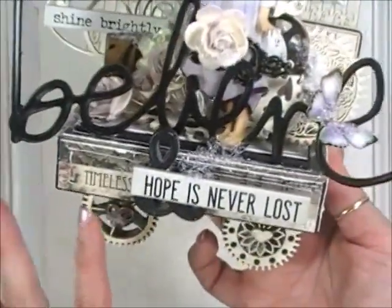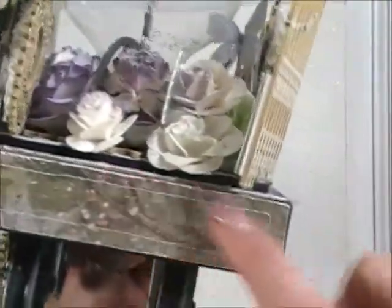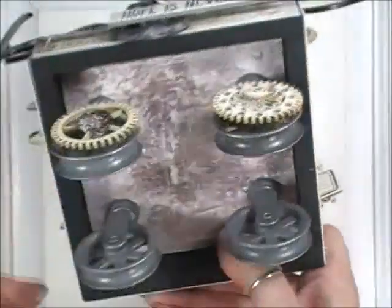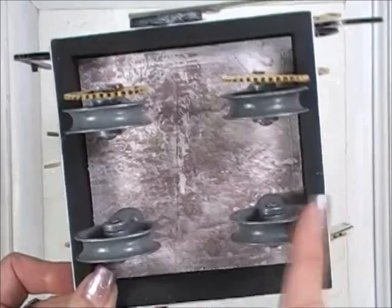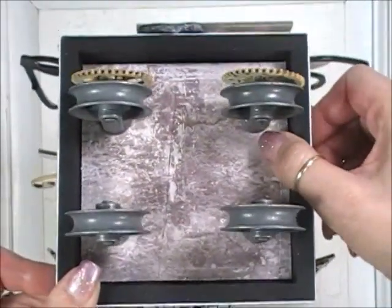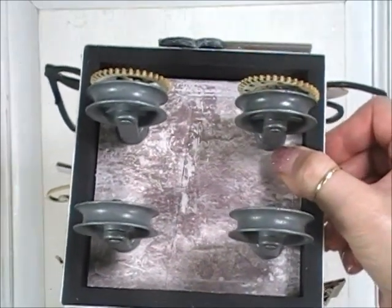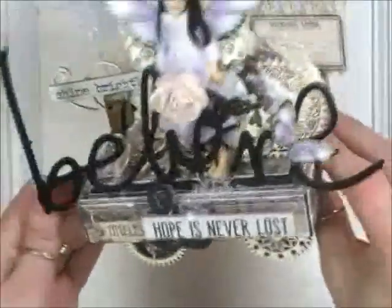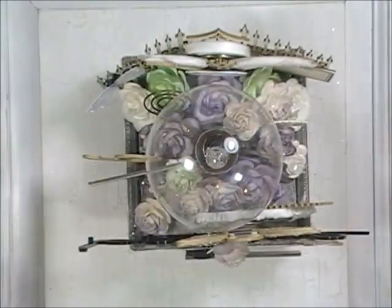And so I started out using Prima Heavy Black Gesso, covering my piece, and then adding my papers. I distressed the edges and I sewed all around the perimeter of each piece. And then before I glued the bottom piece down, since I was doing a little bit of steampunk, I have had these little pulley wheels in my collection forever, probably 4 or 5 years, by Tim Holtz. I thought, how stinking cute would it be to add this to the bottom of my piece so that it does, of course, roll. I thought that would be really fun.